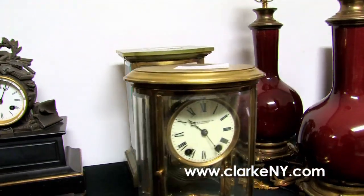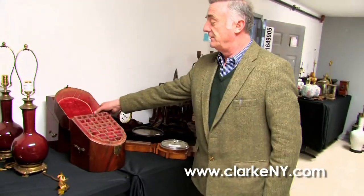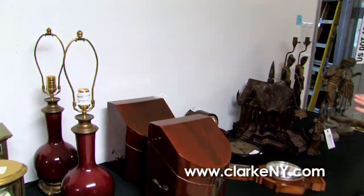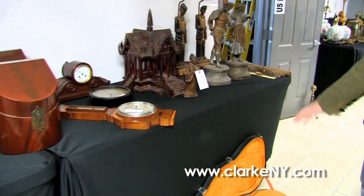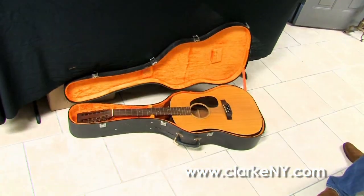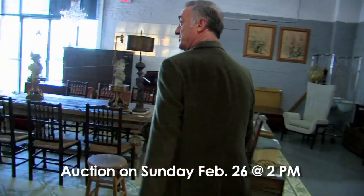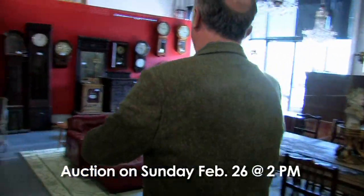There are carriage clocks and this interesting pair of mahogany knife boxes — very desirable in the day. They don't use them as much anymore, but as a pair it's nice to have on your sideboard. More clocks. We also have a lot of musical instruments — two guitars. This is a Martin guitar, 12-string acoustic, and we have a Gibson vintage guitar for our budding musicians.